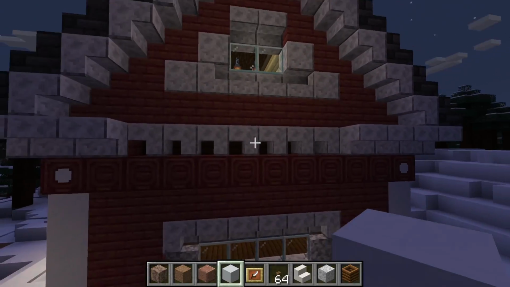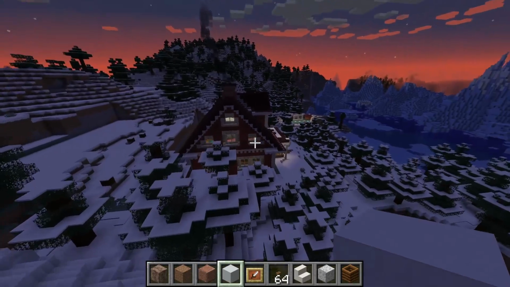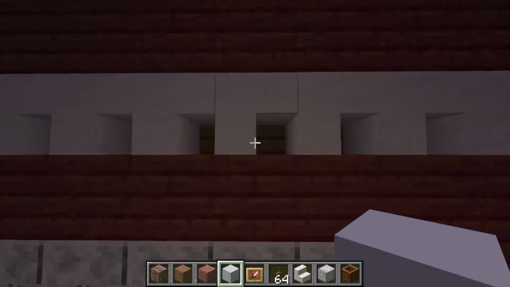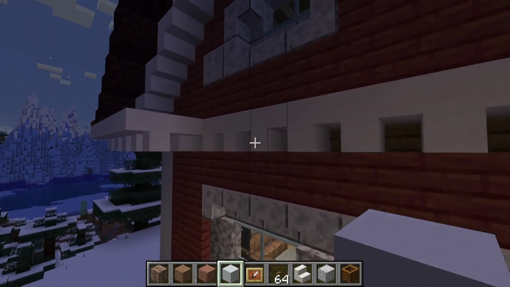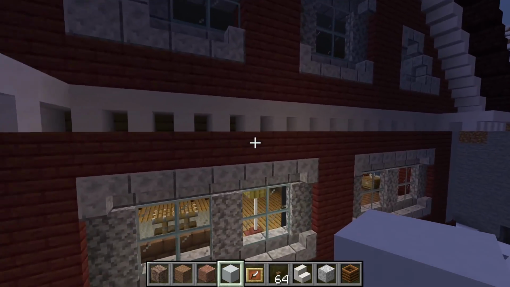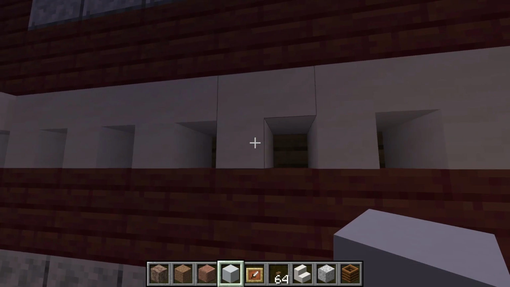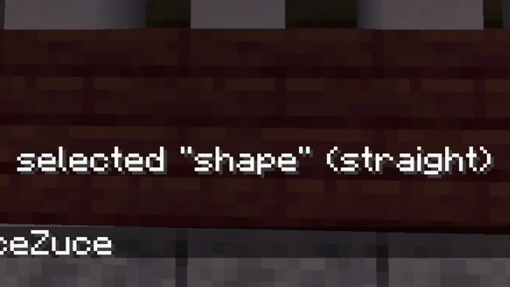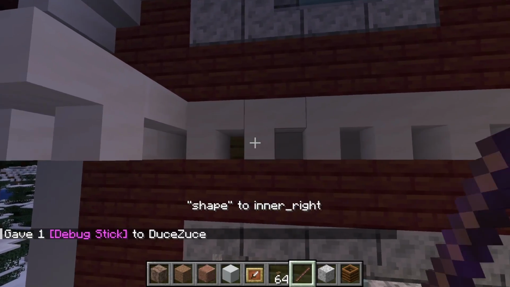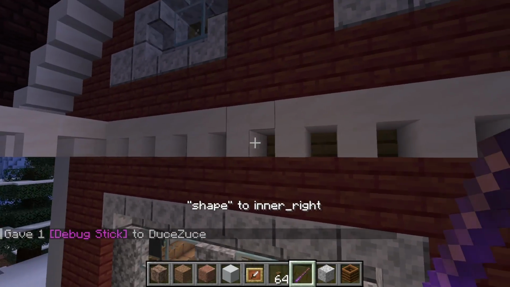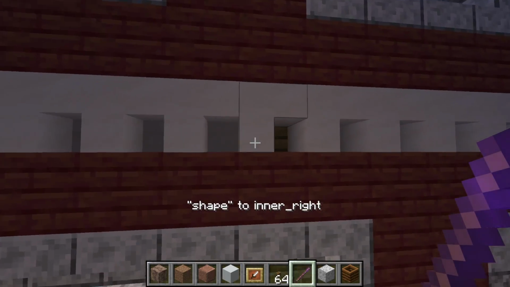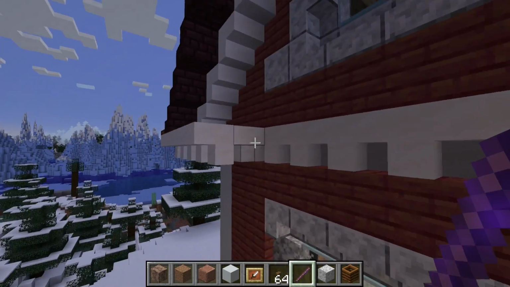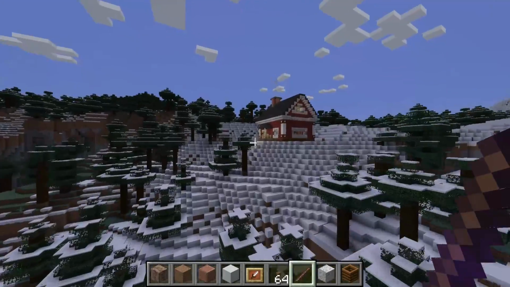Then use the stairs over here for more decoration in the house as well. I did the same method in this house as well. If you come over here, you can see that I use all these stairs over here. Again, if you have a debug stick, you can actually make it even better by doing the facing a little bit differently. So what I meant was, you can do the shape, right? Do it more like this. That way, it's still white from the inside and it doesn't directly go towards the wood type or whatever you're using for the ceiling or for the flooring. But if you don't do that, then don't worry.